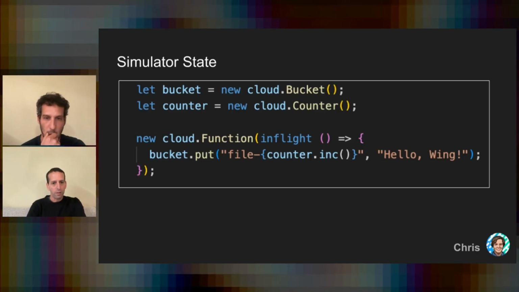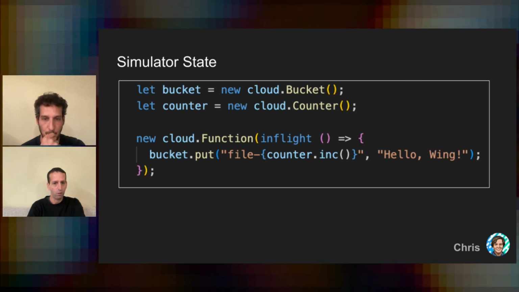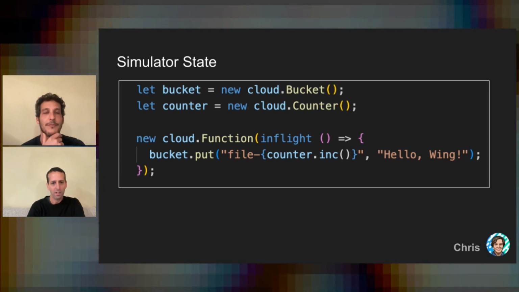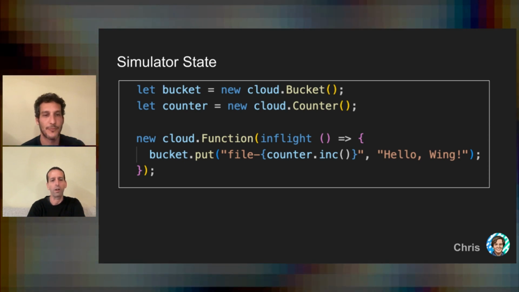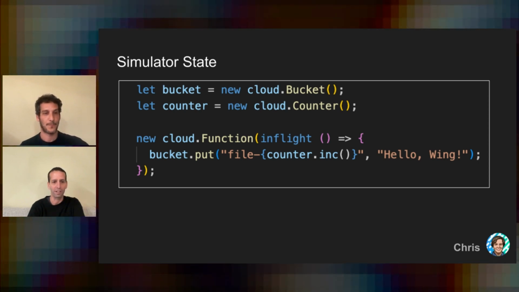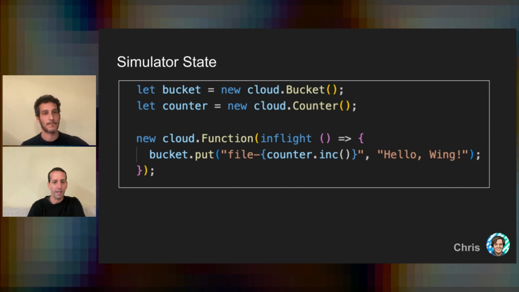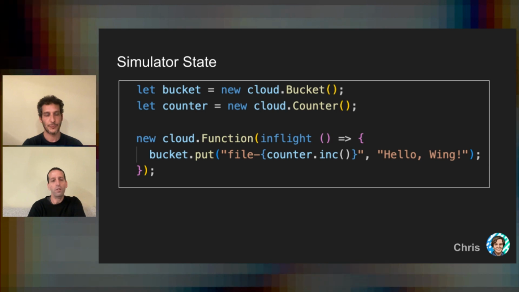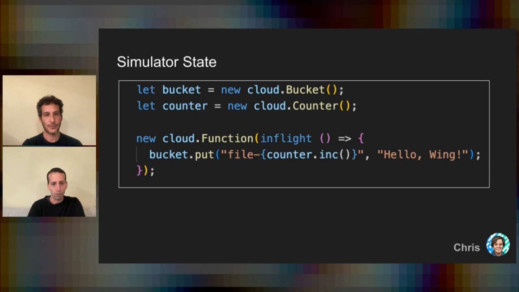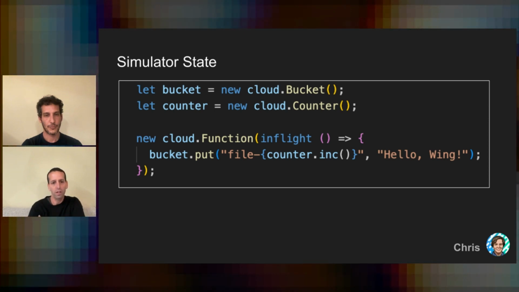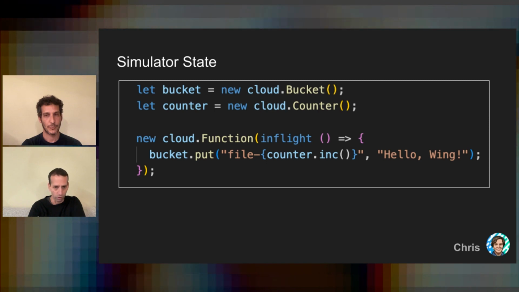So the first change is about state for the simulator. Before we look at the example here, let's get a short recap on what the simulator is. In Wing, we have what we call guarantee to work, which is essentially if it works on your machine, it will work on the cloud. The way we implement that is by providing the component called the simulator. Essentially, the simulator simulates the cloud and its behavior, so you can run into odd behaviors that you didn't think would happen when you wrote the code as early as possible when you're testing locally.